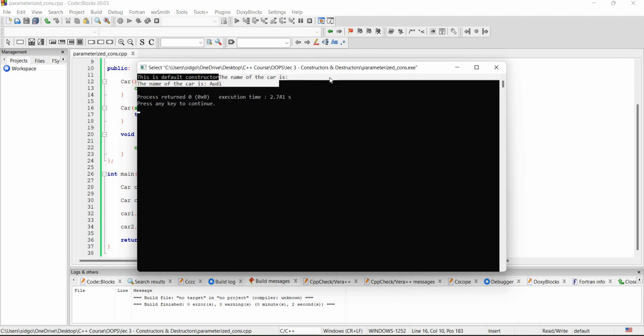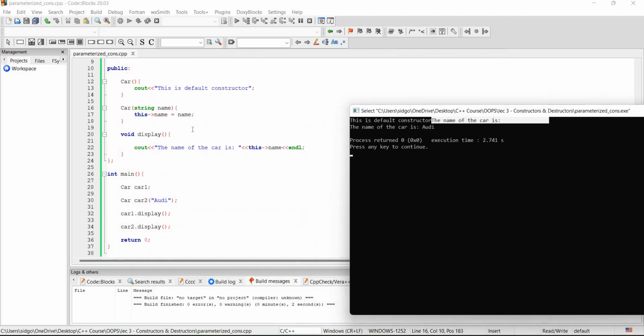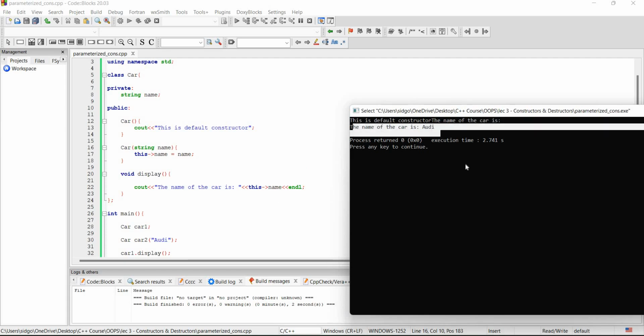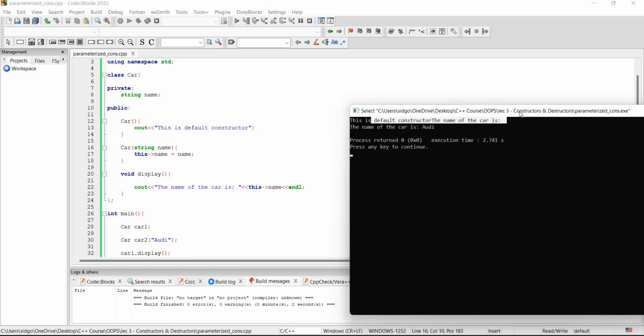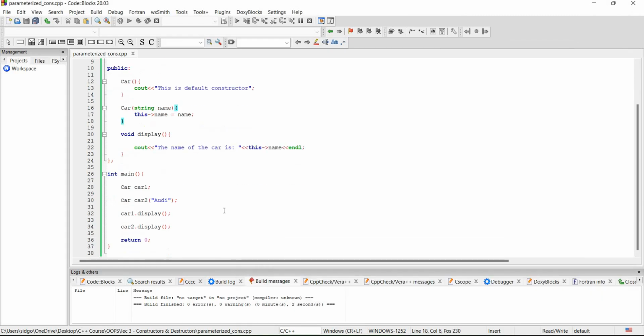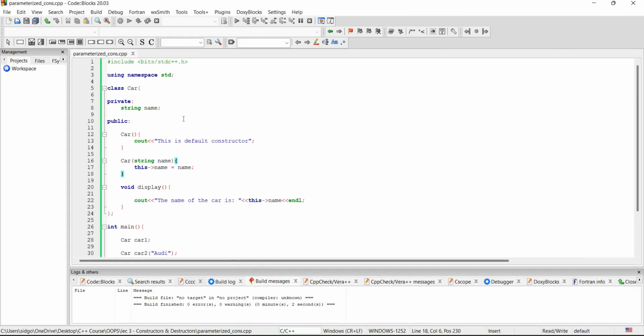The name of the car is, it will not be able to enter because for car1.display, this dot name, we have not given anything for this car1, and for this car2, the name of the car is Audi, right? So that's how the parameterized and the default constructors work, right? So that is a simple demonstration.